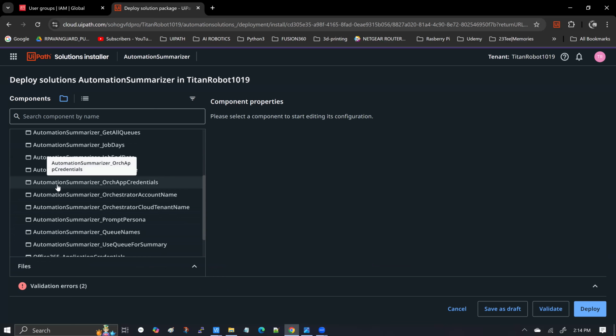Here it complained about the automation summarizer orchestrator app credentials, and there are a couple of other things related to it: the orchestrator account name and the orchestrator cloud tenant name. So let us now save this as draft, go back and get those entries, come back here and fill those in.